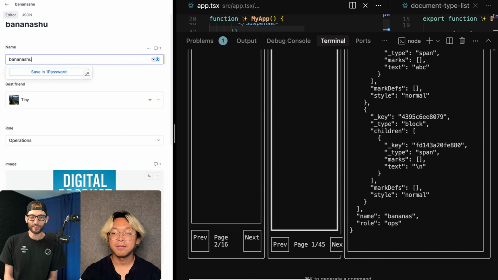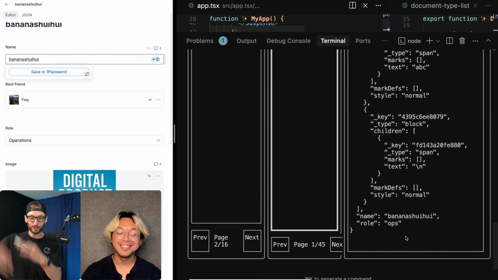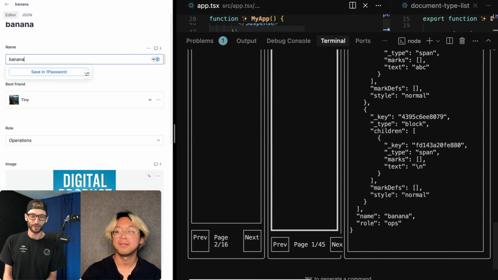We now have consistent ordering for keys on responses. Did you know that? I only found that out the other day. Used to be when you would query stuff in GROQ, the attributes would come through in a random order. That's now been stabilized recently. I would have made a big deal about that if I had known it at the time, but I failed my job in marketing to let everybody know that. That's very nice. I did not know. Thank you for making me aware.